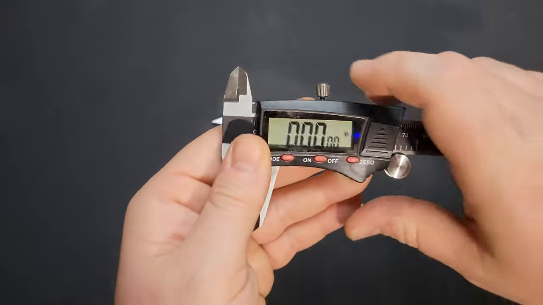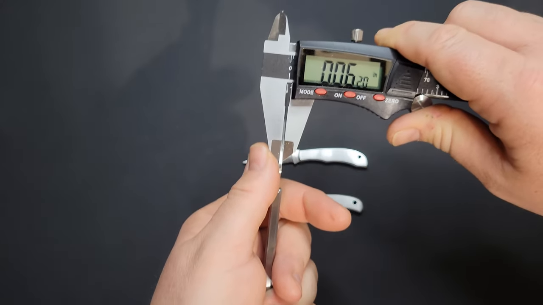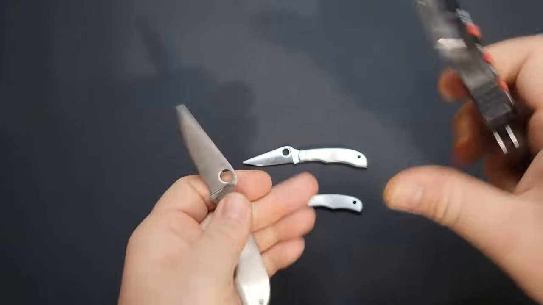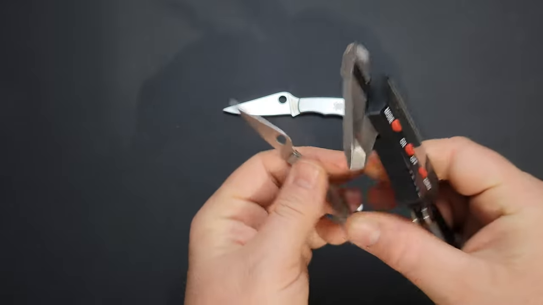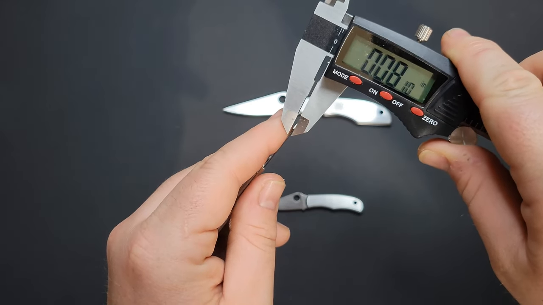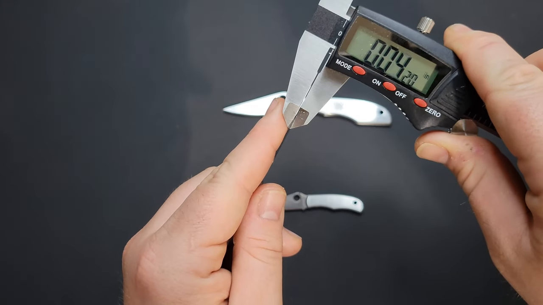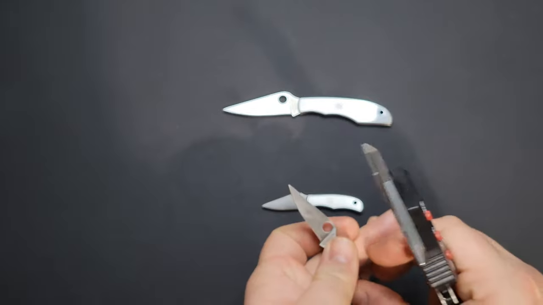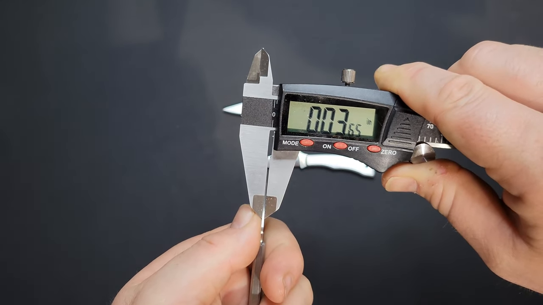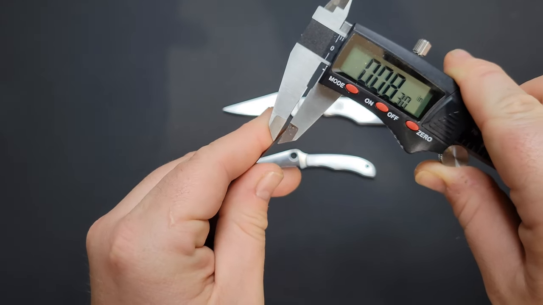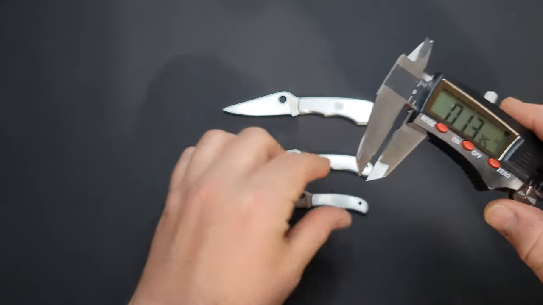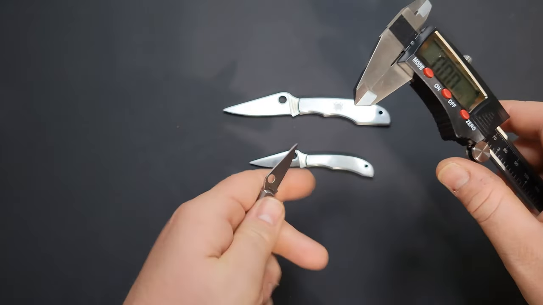Blade stock thickness. On the Grasshopper you're looking at sixty-one thousandths thickest part of the spine. Thinnest part of the blade you're looking at eighteen thousandths. On the Honeybee, thickest part of the spine, forty-four thousandths. Thinnest part right behind the cutting edge, twenty thousandths, twenty-one thousandths or so. On the bug, you're looking at thirty-six and a half thousandths, even thinner blade stock. It goes down all the way to thirteen and a half thousandths above the apex or where the bevel begins.